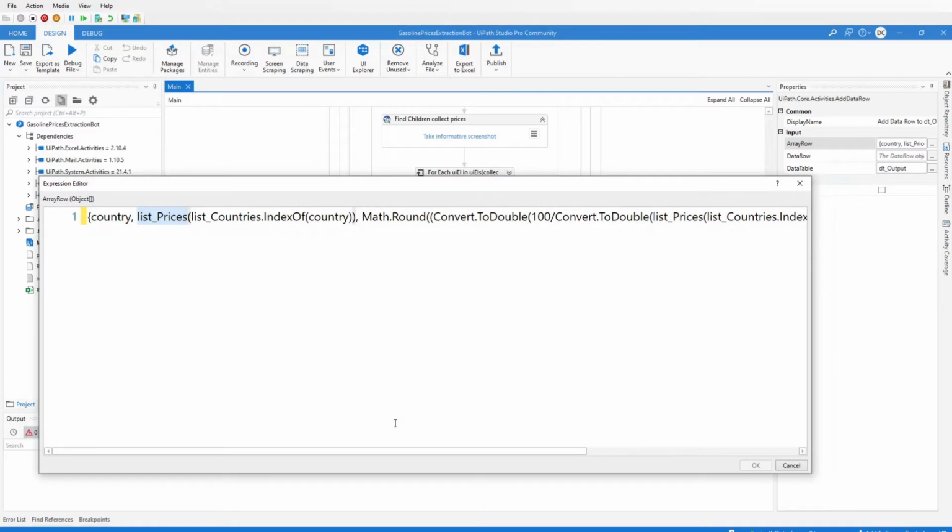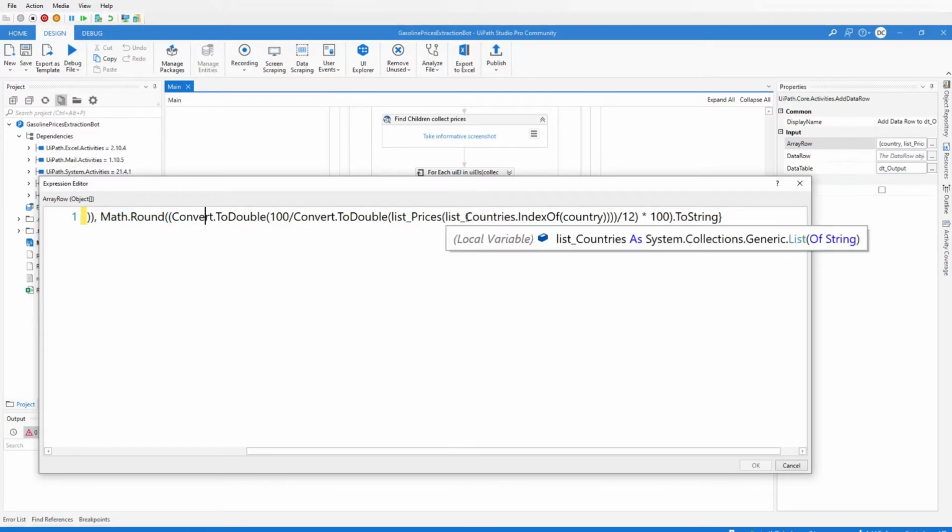And last but not least, the variable is the calculation of how far we can travel per 100 euros.